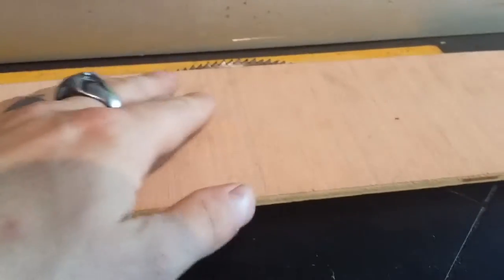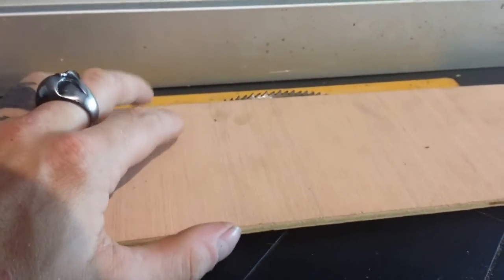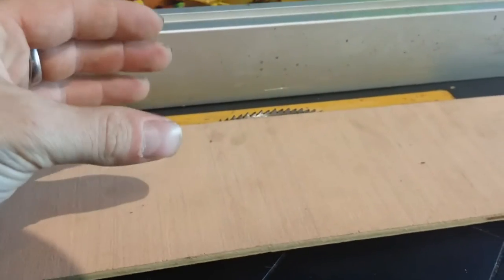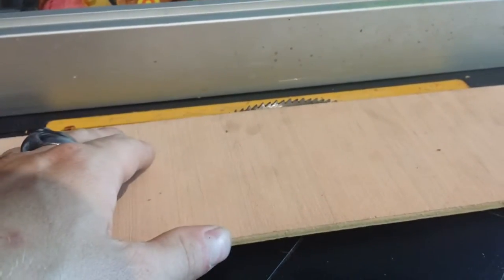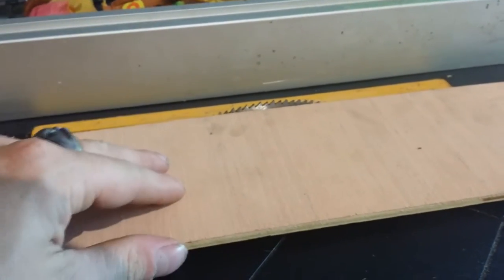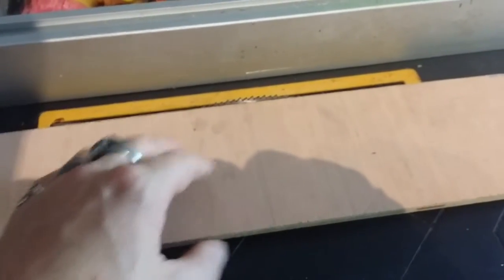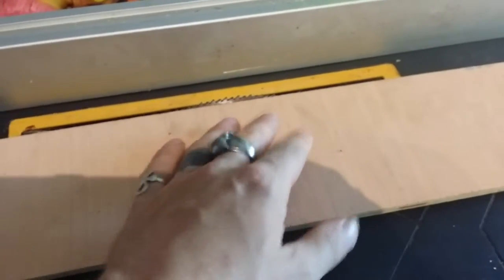You want to expose as little of the blade as you possibly can. There are multiple reasons for this. One of them is that you're not going to be cutting too much of the board at one time. It's not perfect, you're gonna have shifts in the wood as you're sending it through. It could chip your edge. You want a nice clean edge, you don't have to sand up, it's not gonna splinter on you. So that's basically it. You don't want your saw blade getting into all these extra areas that it doesn't need to be cutting into.